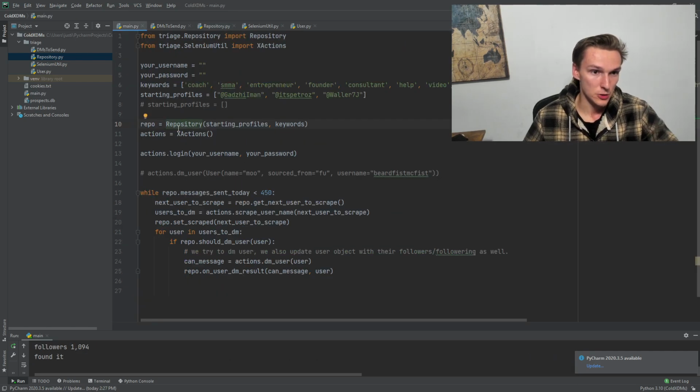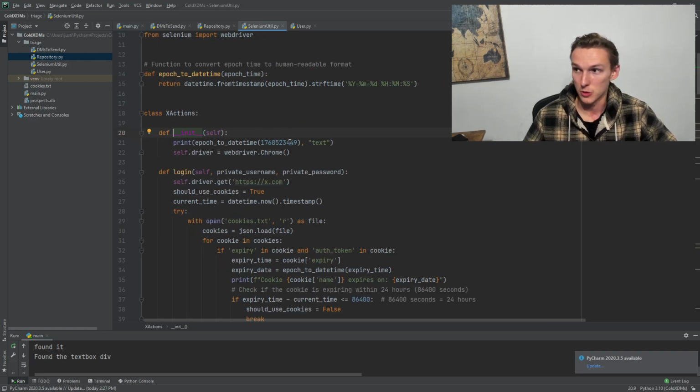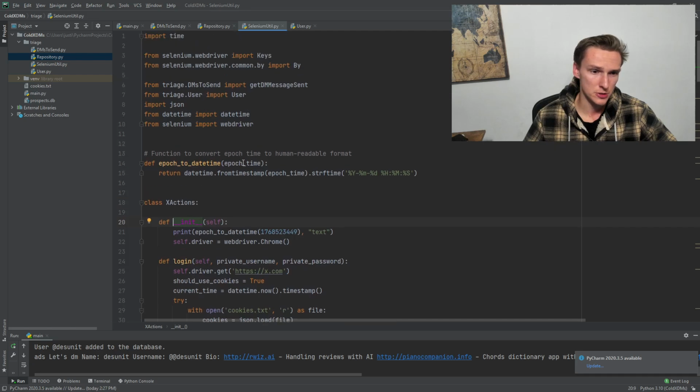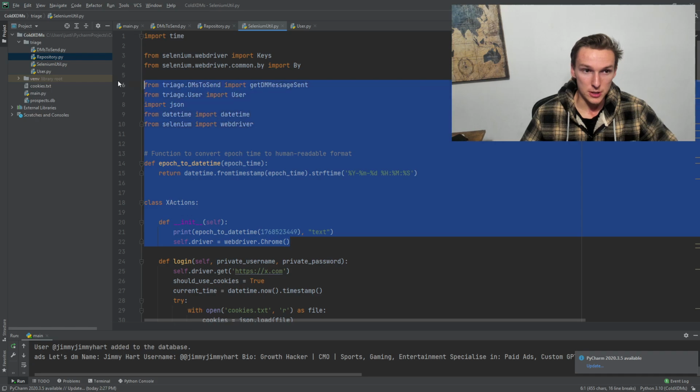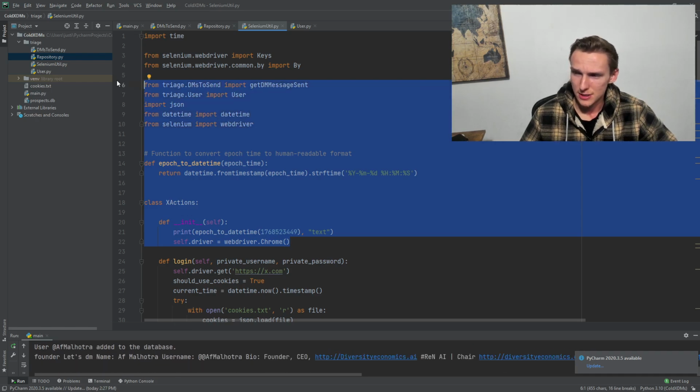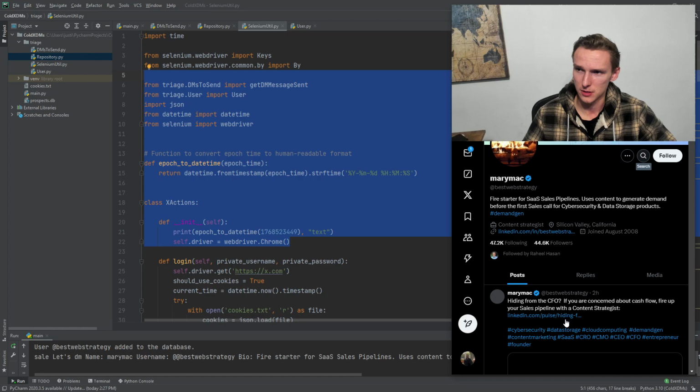And then there's these X actions. This is responsible for all the browser operations, and we use a library called Selenium, which was created mainly to test software, but you can use it to do actions on a browser.